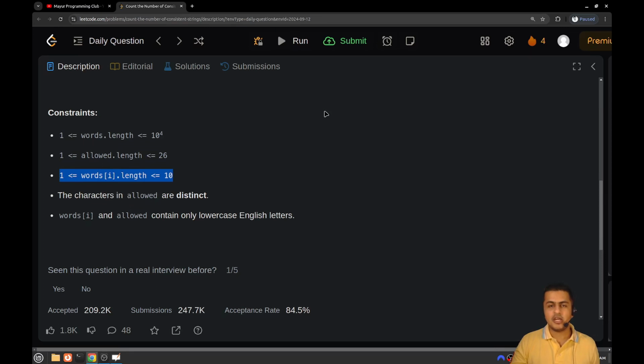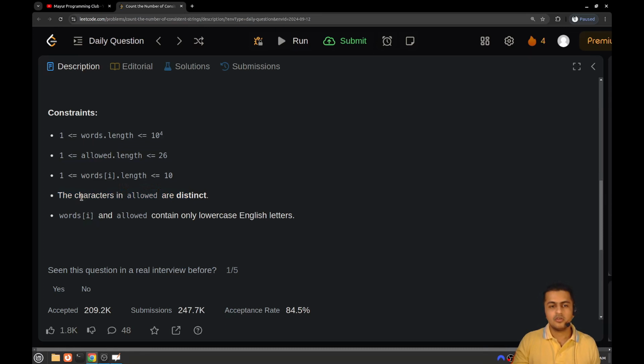Otherwise you may end up wasting your time on an approach that leads to a time limit exceeded error, and your solution will not be accepted. Then they can give you subtle hints about what kind of optimal tricks you can use.